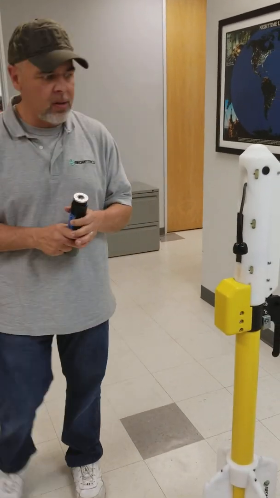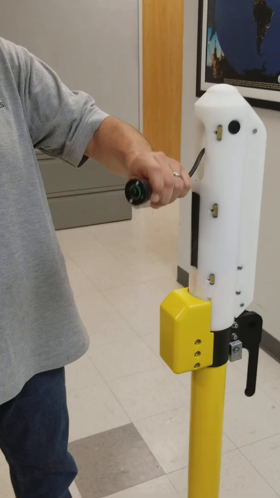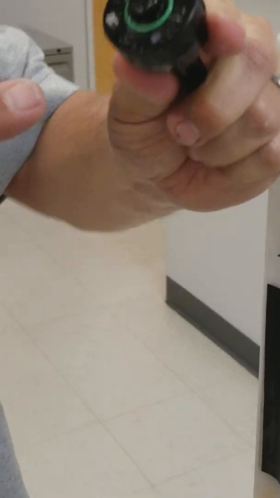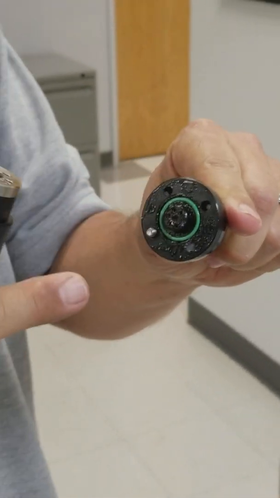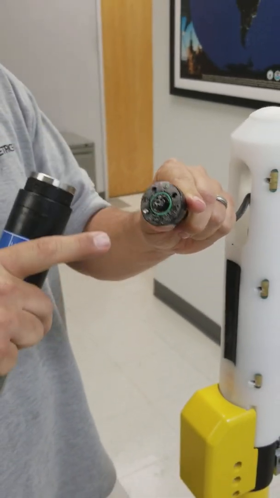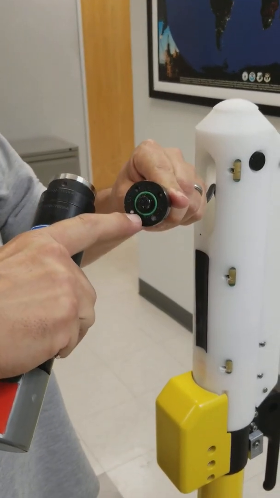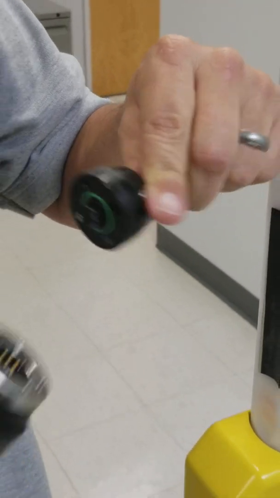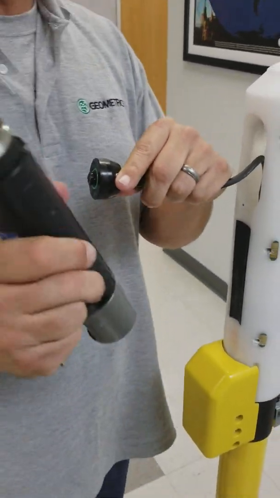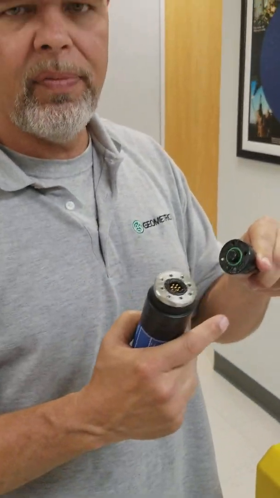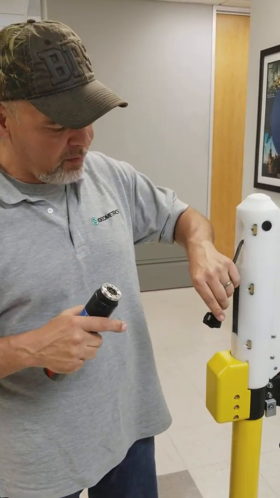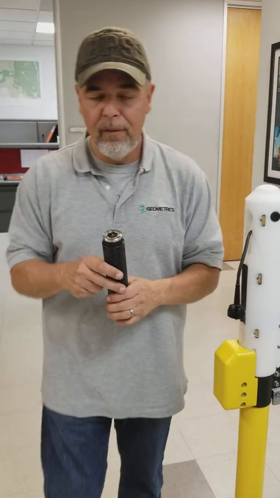One of the things I want to make sure that I point out to you is on this altimeter cable pigtail, there's this green gasket. You want to make sure that you hold on to the hardware too. Just so that you know, I only had two screws on this, but yours will have four. See this green gasket right here? That has to be there. If it's not there and you put this back together, seawater will leak in and it'll ruin your altimeter and your pigtail. Make sure that that green gasket is there. I can't say that enough. I've seen one come back for that recently.